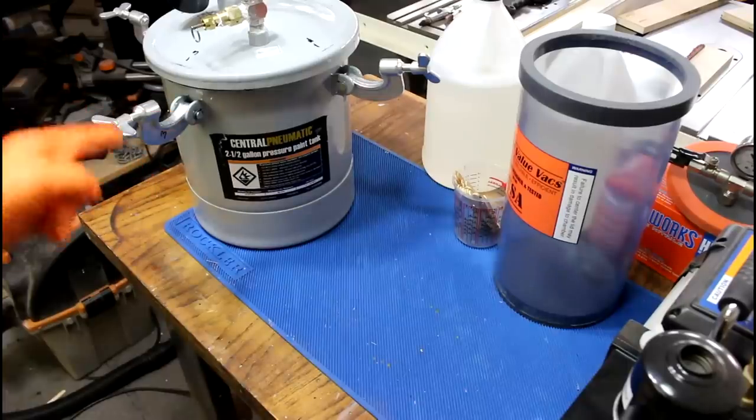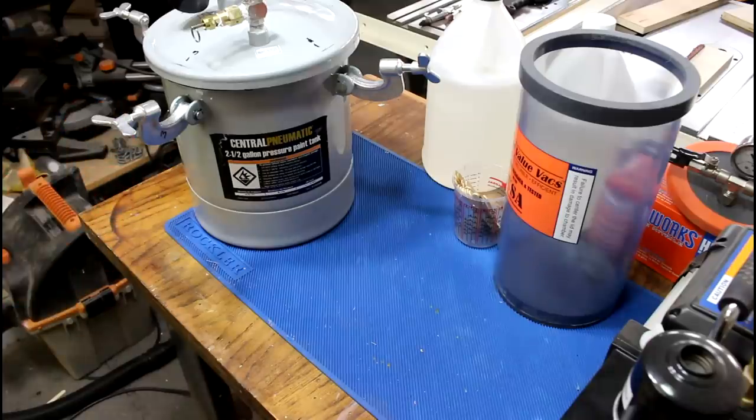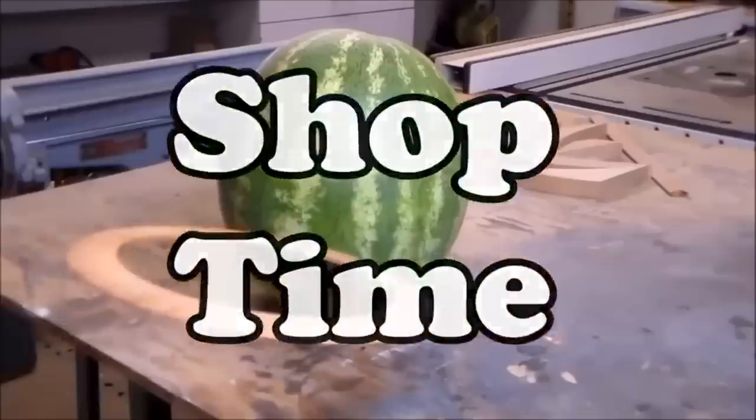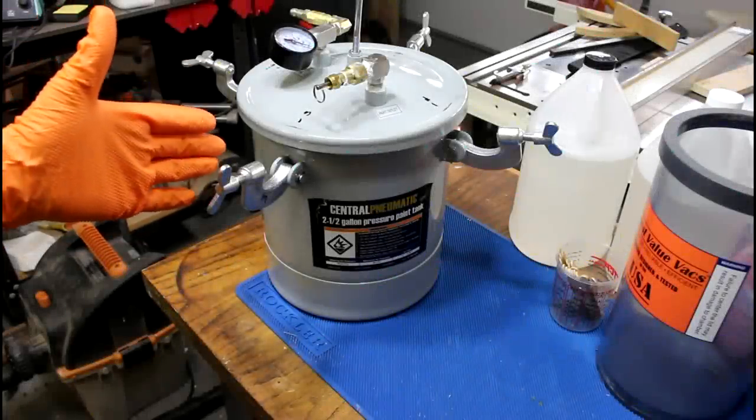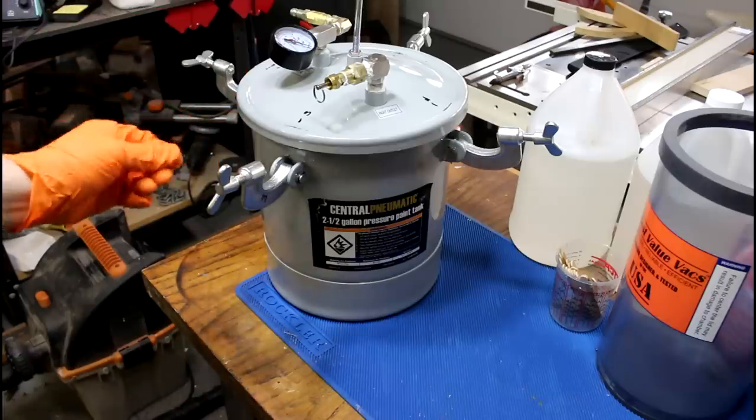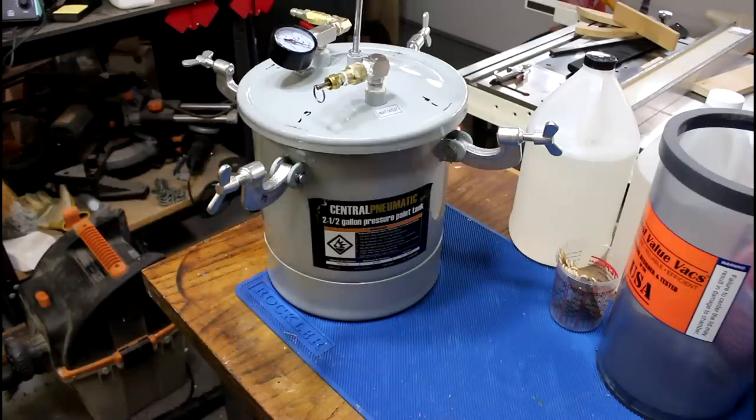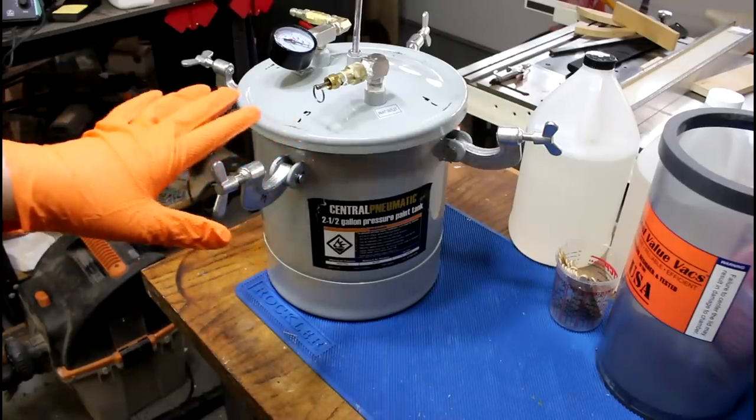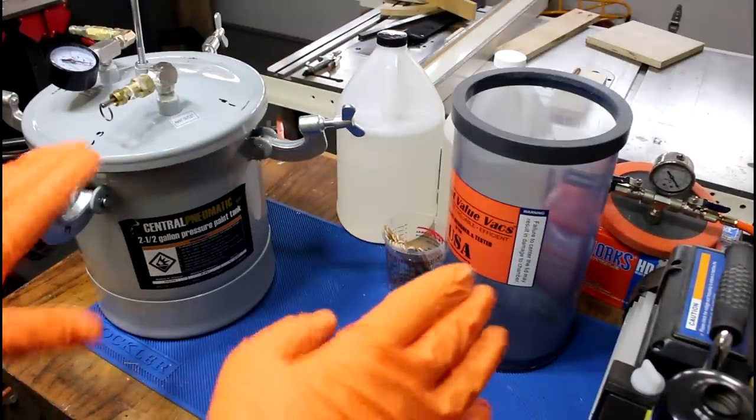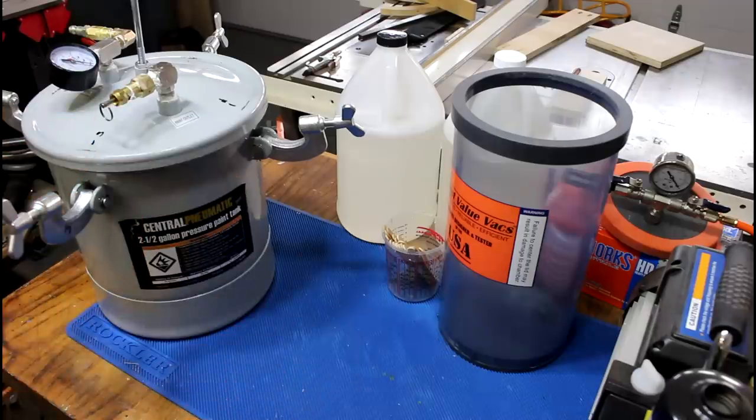In this corner, a pressure pot from Harbor Freight, which was incredibly inexpensive and should terrify you. I have purchased a pressure pot. A pressure pot is a vessel that I can put resin in and pressurize to a high PSI and that will remove the bubbles from the resin casting. And I know a lot of you right now are saying, Peter, why do you need a pressure pot? You've already got a vacuum chamber. The truth is these two devices have very different uses and I know it can be a little confusing so we're going to talk about those.